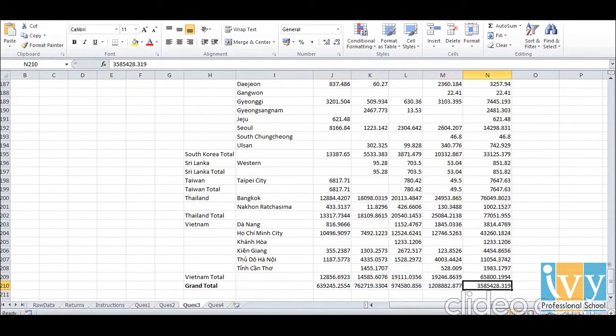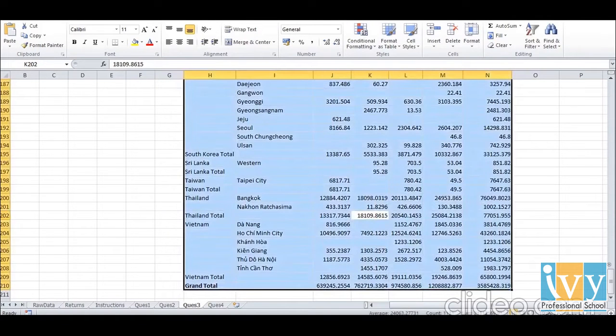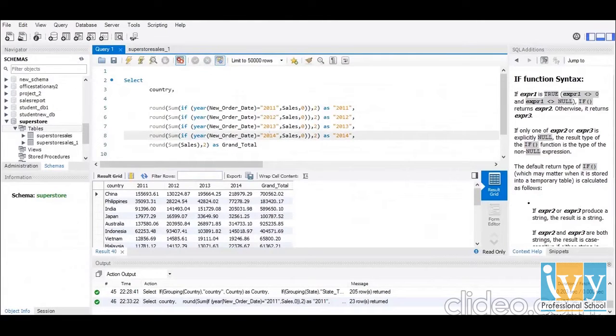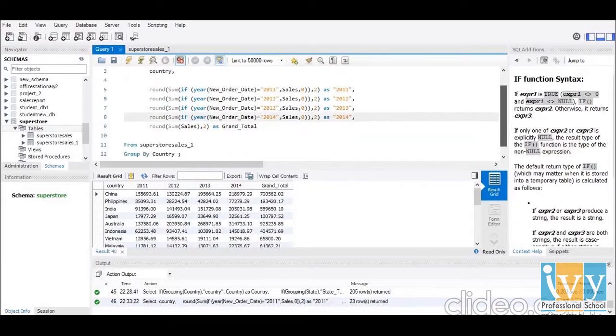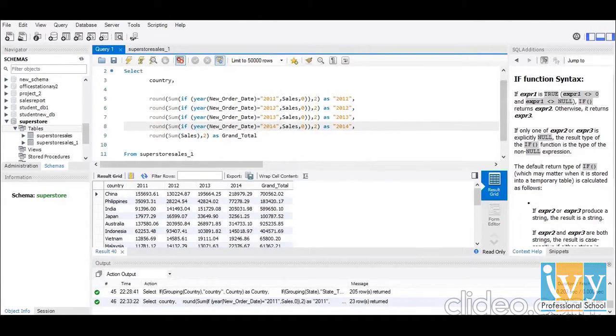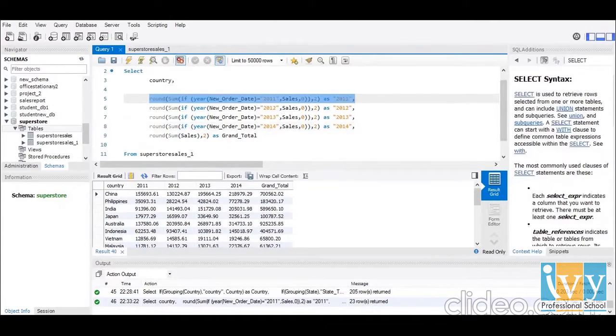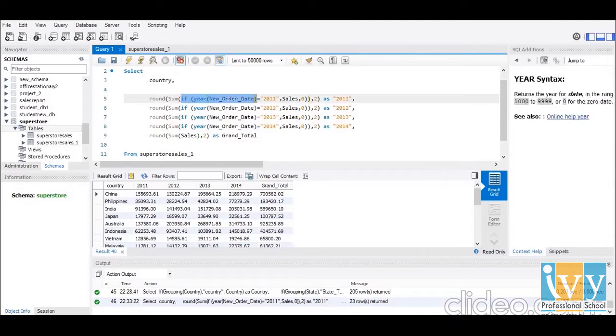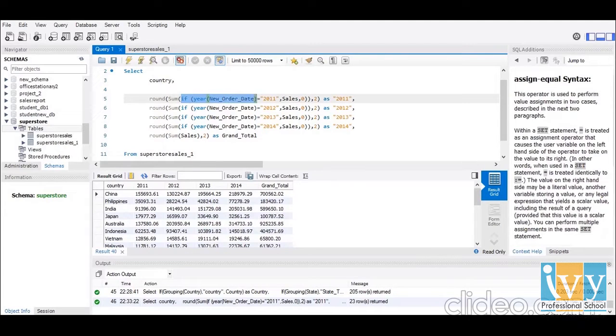Now we will see how to create this table in SQL. This whole table I imported in SQL. So first let us look at this command. What I am writing over here is: if the year extracted from new order date, so new order date is the new column which I have created because the date format was not understandable by SQL.